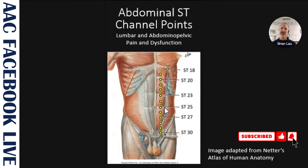ab muscles. And with that, you can notice these tendinous inscriptions, because we'll talk about some of these points that lie right on these tendinous inscriptions, much more fascial. It has a little stronger connection with the surrounding fascial structures, and sometimes I think there's a little bit more bang for the buck on these points. Stomach 25, obviously, a very big point. If we can feel and palpate for these tendinous inscriptions, they're not super obvious in palpation, but you can sense them, you can fall into a slight little valley off the muscle, and that can help guide your palpation and guide your needle angle, needle technique, etc.